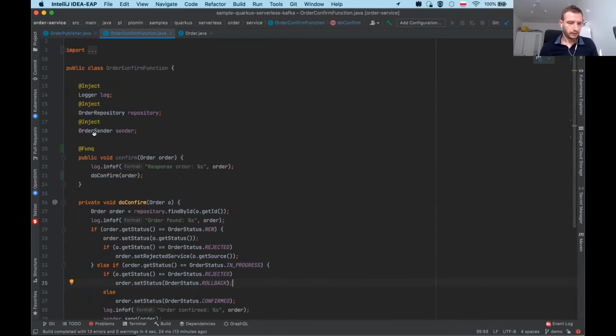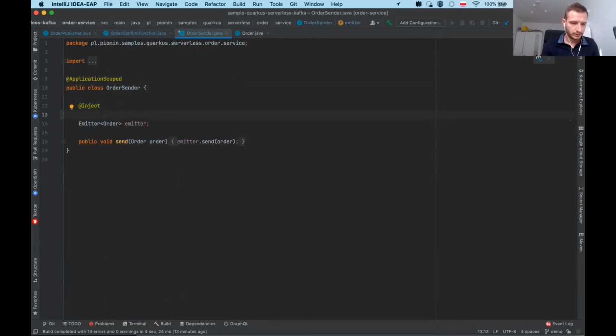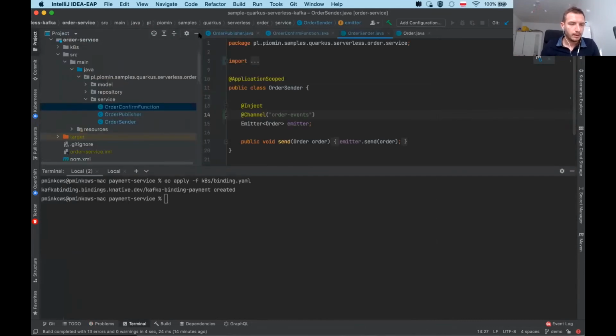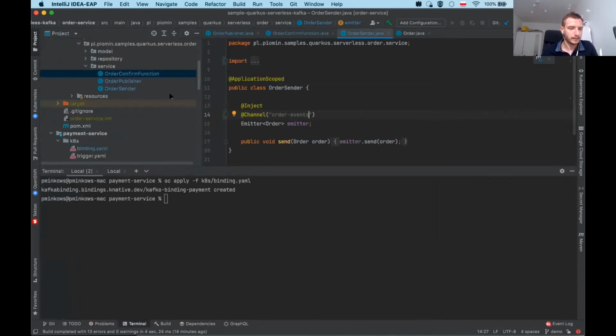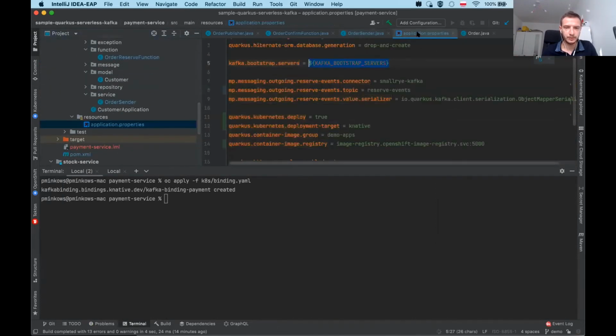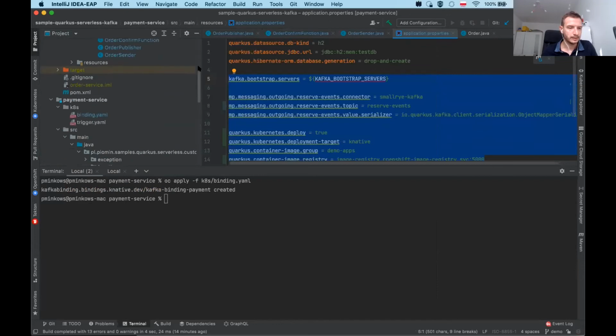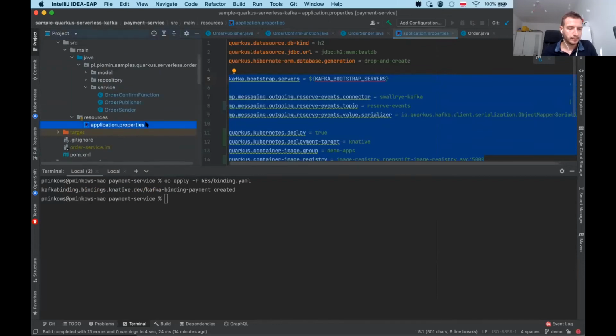We can also go back to the order sender, because we are using the order sender to send orders. So we also need to define a channel as before, and it will be the order events channel. We also need to provide some configuration properties, the same as before. I'll just copy this configuration from the previous service and insert it here.